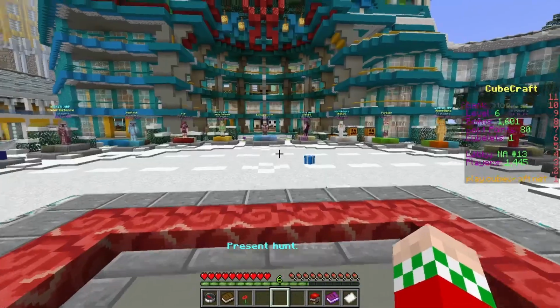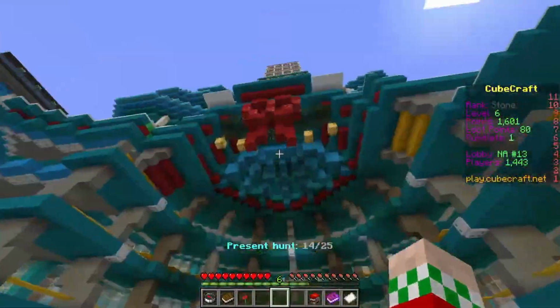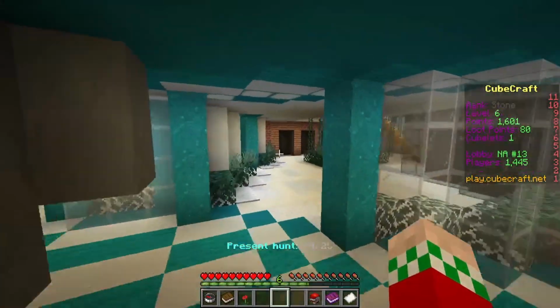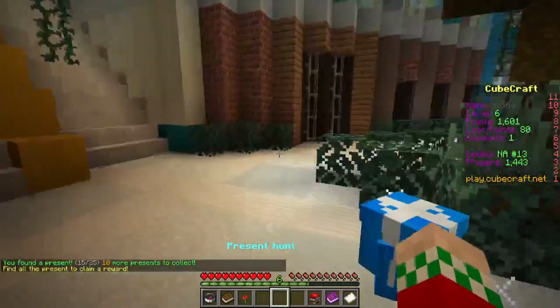And for the 15th one, we're gonna head straight from spawn, and we're gonna go into the hotel area. I think this is a hotel. I hope it is. And then we're gonna go into this entrance here to the right. We're gonna go around this corner, and there is the 15th present.